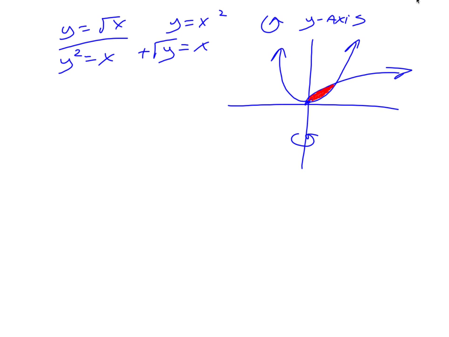All right. What's next? My limits. What type of limits do I have to have? I've got to have y values, which means I've got to go from the bottom to the top. What's the bottom? 0. And what does the top look like? 1. What can I do to make sure it's 1? Plug in 1. If I plug in 1 here, what do I get? 1. If I plug in 1 there, what do I get? 1. So that means 1 is correct.